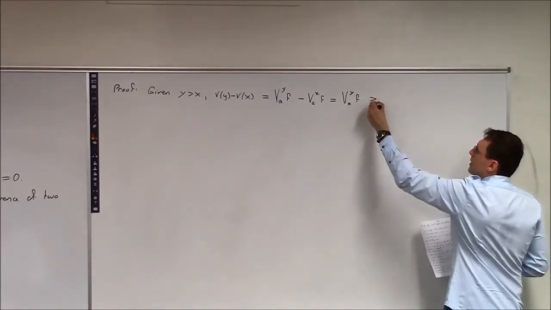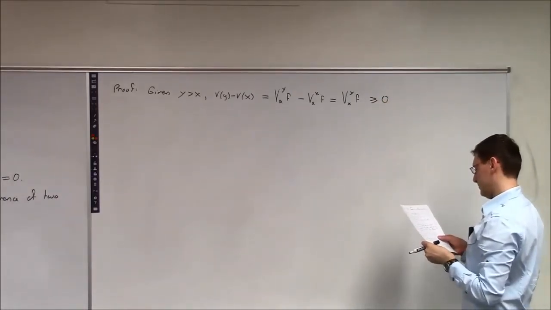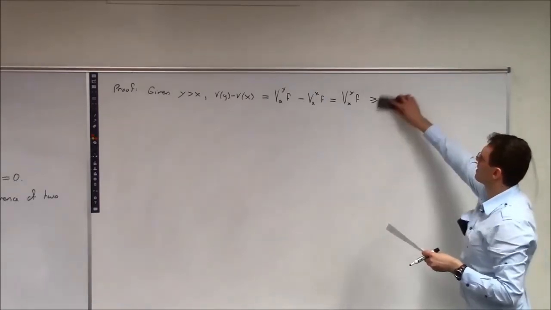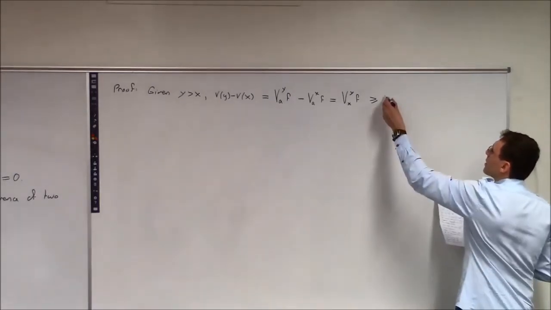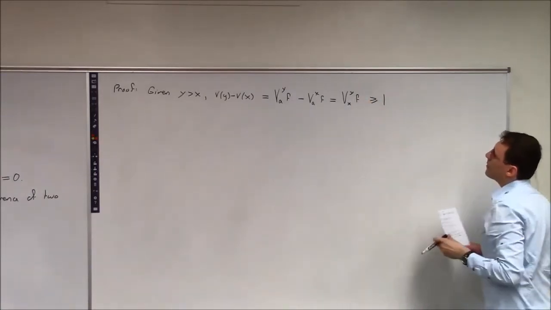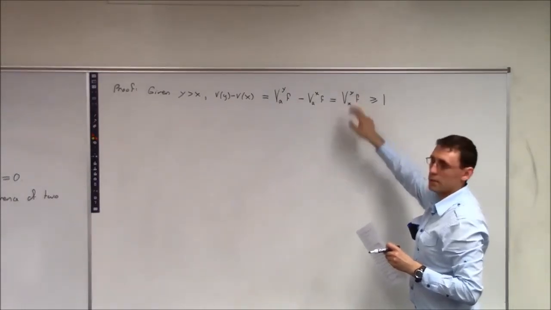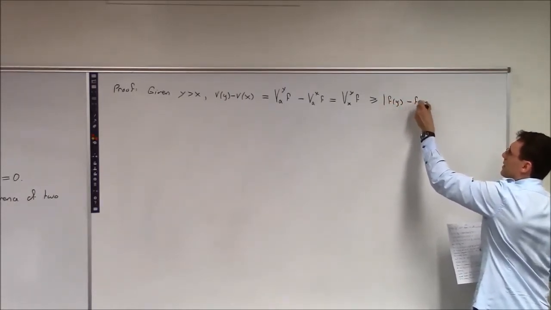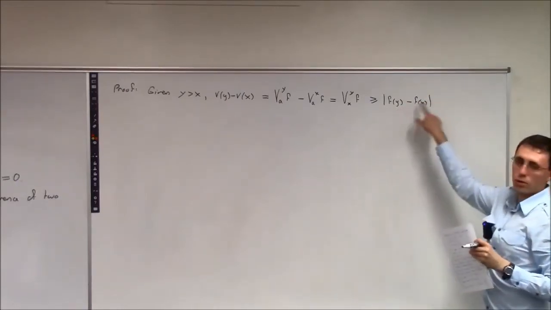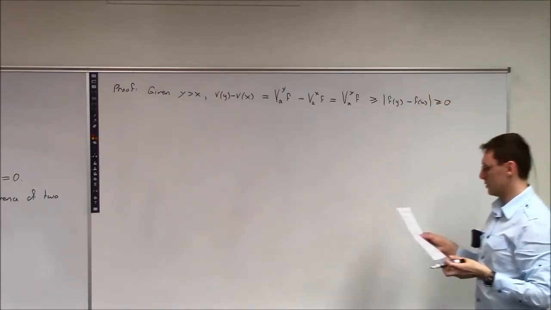And that's clearly bigger than or equal to 0. Let's actually add this extra step. Why is it clear that it's bigger than or equal to 0? Well, because the coarsest type of partition is just the partition involving the points x and y. So this is bigger than or equal to just the length of f of y minus f of x, right? So you don't break it apart before that, and this is bigger than or equal to 0, its absolute value.